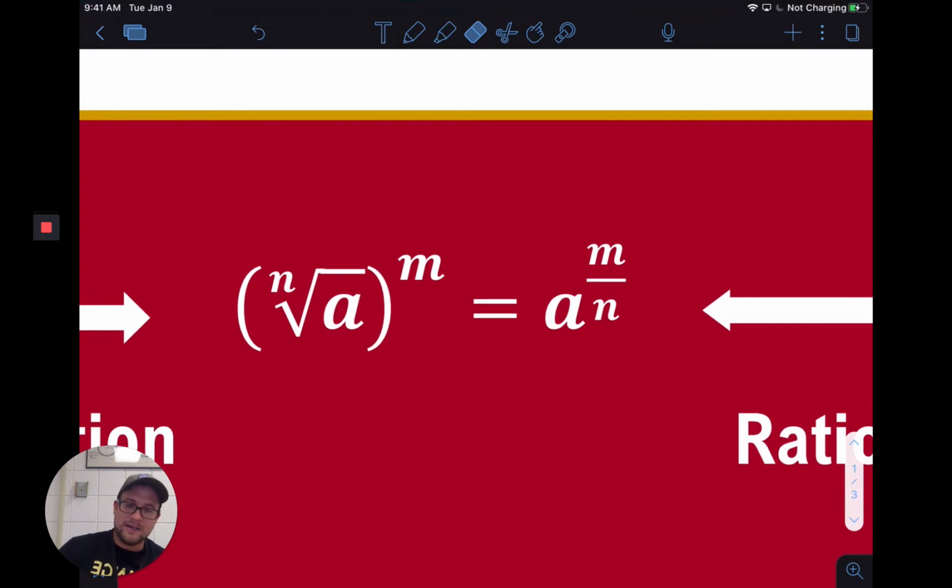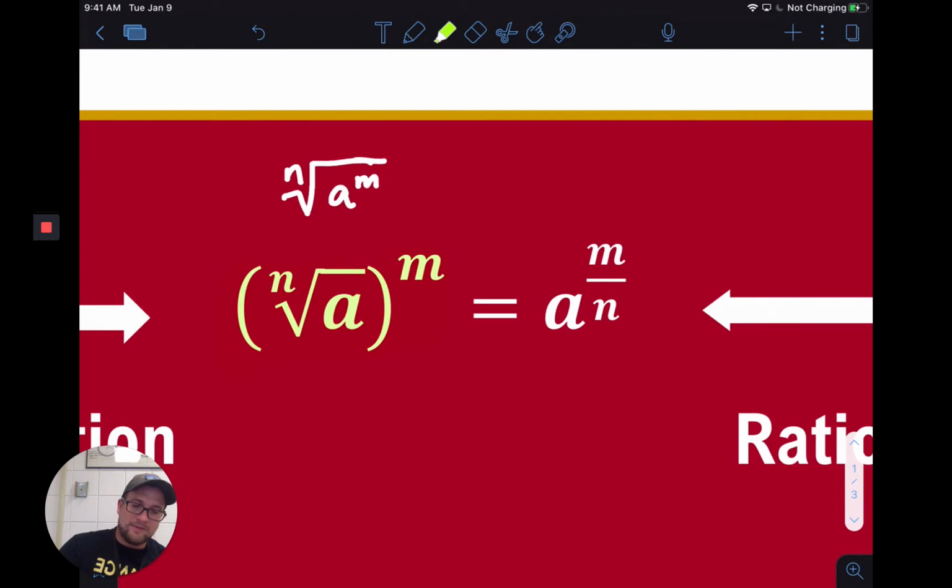Now, in fact, this is how we most commonly see it, but there is another way to think about this as well. Sometimes people think about it as the nth root of a raised to the m power on the inside. So sometimes it's that whole quantity that's being raised to the m power, as we see in this green one here that I'm highlighting. And sometimes, as in the one above it, we see it with that m inside. We can switch between those two however we want.